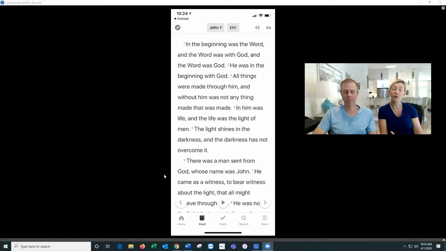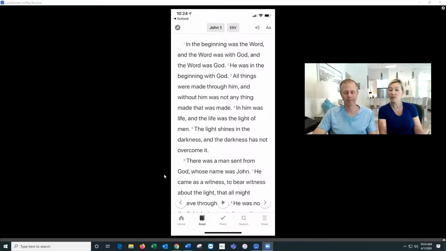So that's a super cool way our family has found that we can actually go through the Bible together, and we'll listen to a chapter a day or whatever. We have it broken down for our study, but it's a good way to be able to do it without somebody feeling like they need to read it on their own, especially if you're going to be playing it out loud.